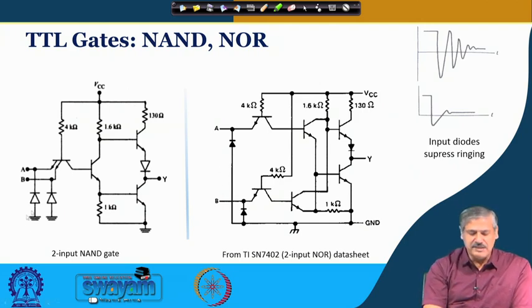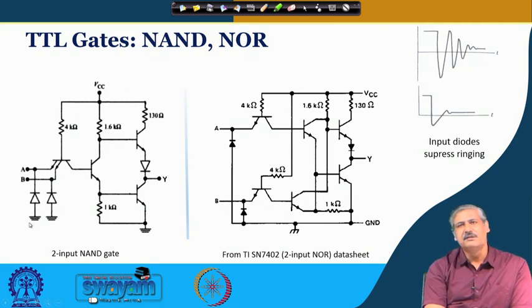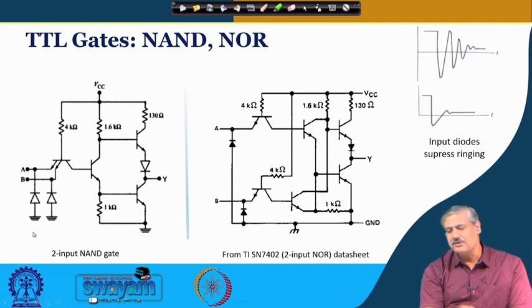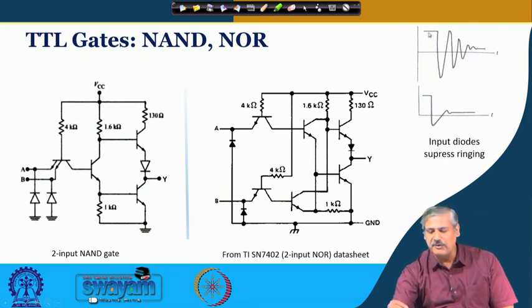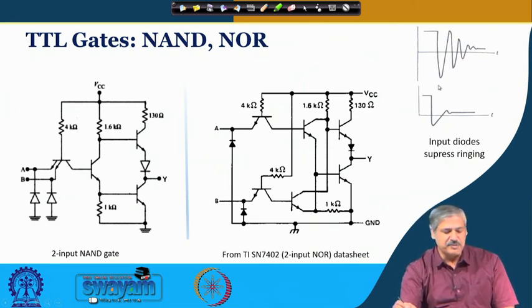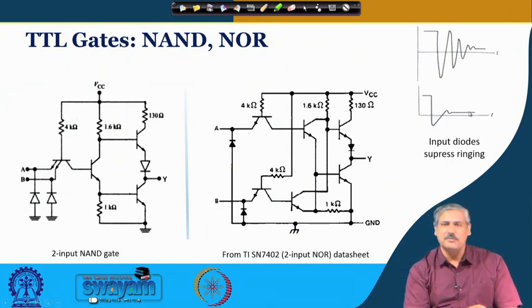And you will see in these cases there is an input diode over here which actually prevents ringing due to transmission line termination issues. What can happen when you are taking it from high to low, right. There may be a ringing. So, these diodes actually, when it goes sufficiently low, conduct and take away the energy. So, this is another important thing that we need to know as a practical case.